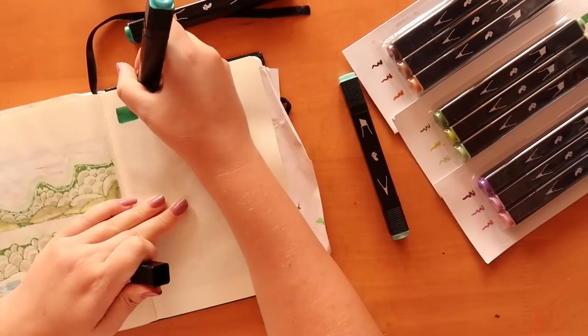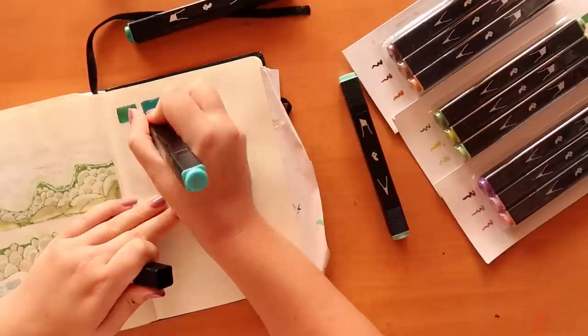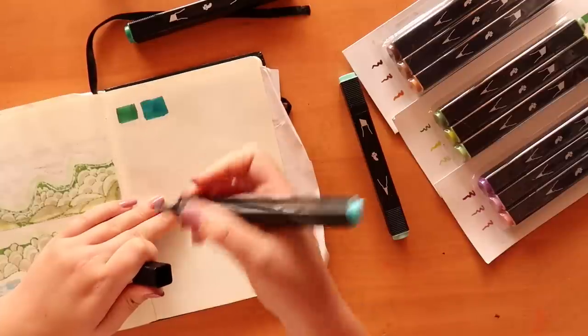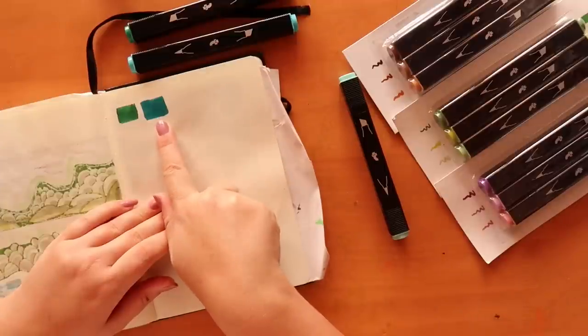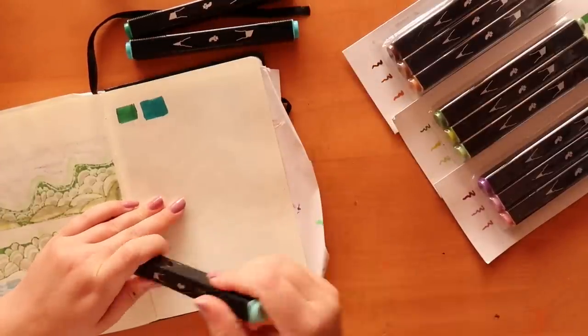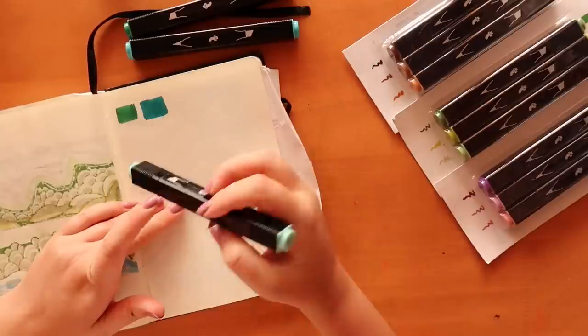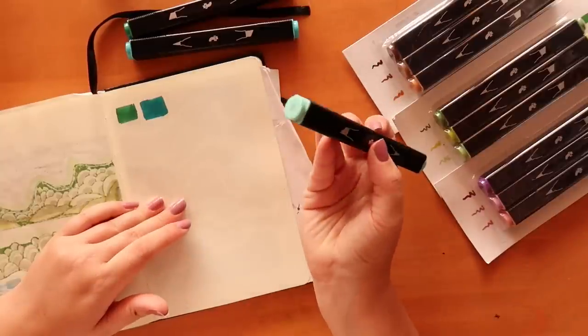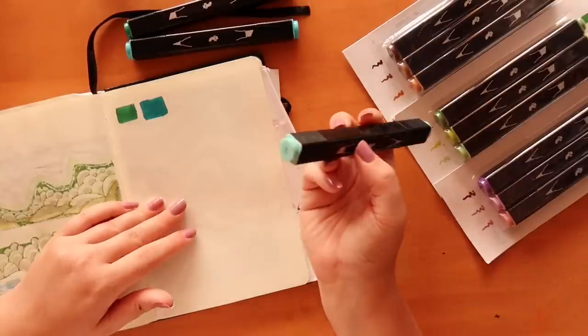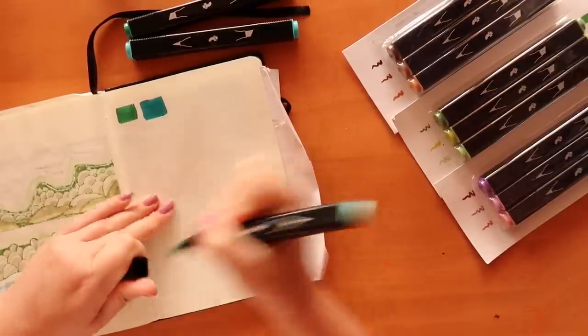A euro, guys, a euro. So I think you've got to really consider that when you take into account how they are. Look at that, that's so nice. Super pigmented. That one is 12. This one is 04. Obviously the packaging is not as nice. It does look cheap. The plastic is cheap. They don't give you any indication of what the numbers are. They just say a number. I think maybe they just put that there randomly.